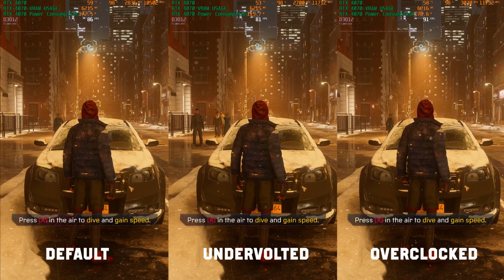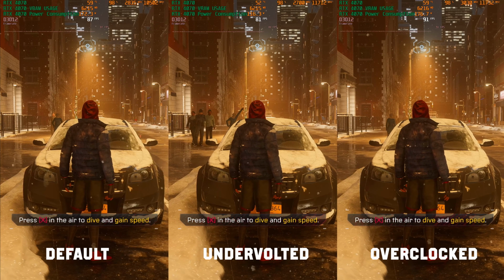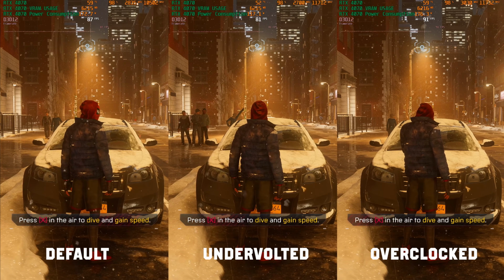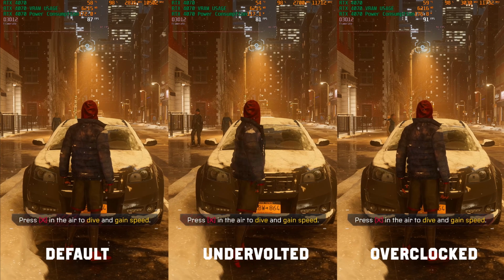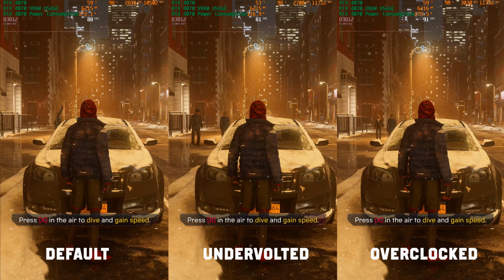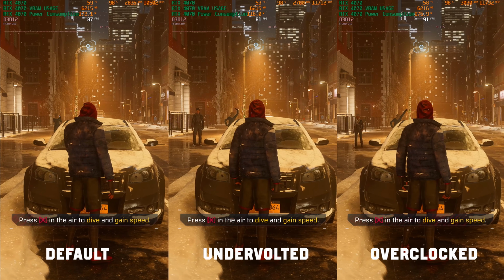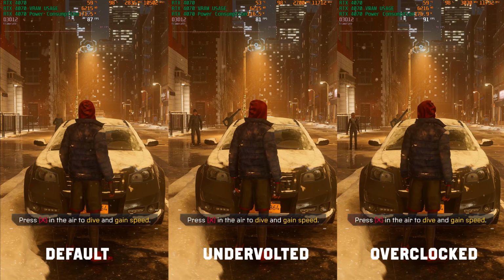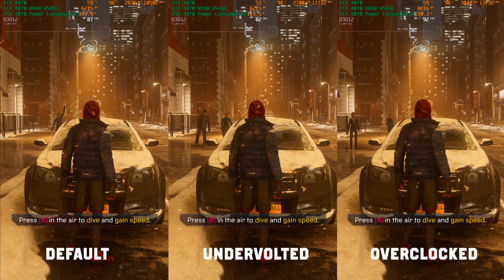Then if we go to our overclock settings now, we're getting more FPS for similar power consumption as the default profile. Roughly 90 to 91 average FPS, getting about 5% more performance for pretty much the same amount of power consumption. So for Spider-Man, the benefits are clear. You would either want to be overclocking or undervolting your card. Me personally, I do prefer that undervolt setting as we're just seeing that power consumption drop down significantly.